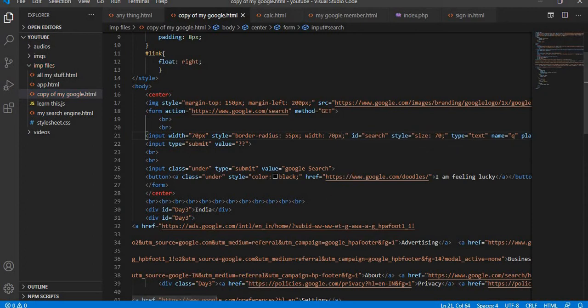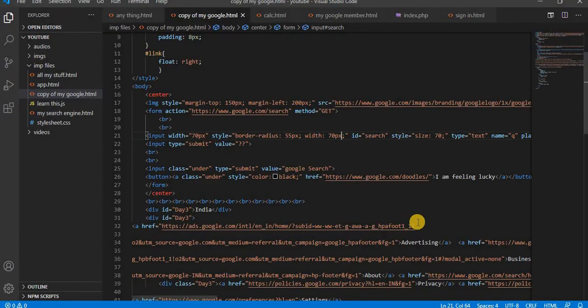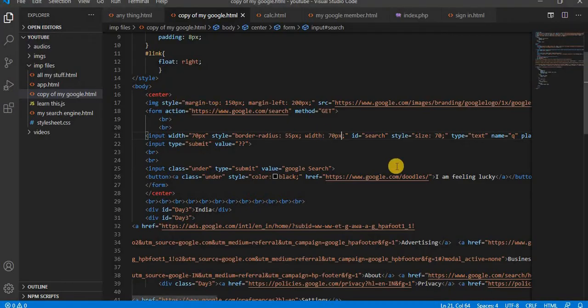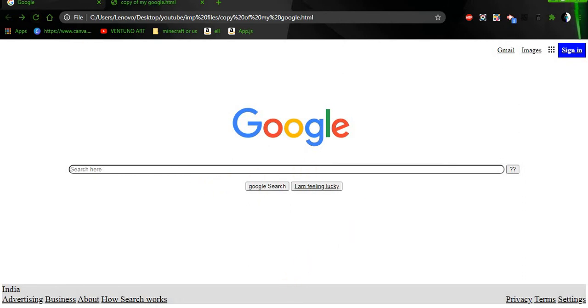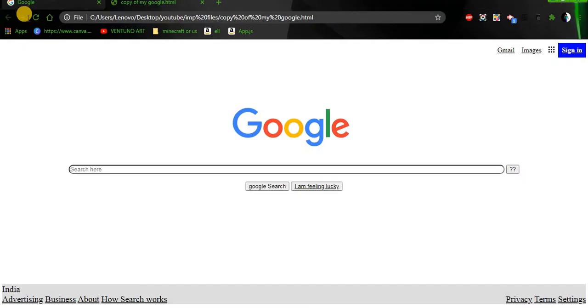This should work, okay. 70 pixels. Oh, this is small. We want it to be big. I feel 70 should be big, okay. No, it isn't. So let's set it to 1000 pixels, okay. Sorry, not 1000, just 500 pixels, half of it.